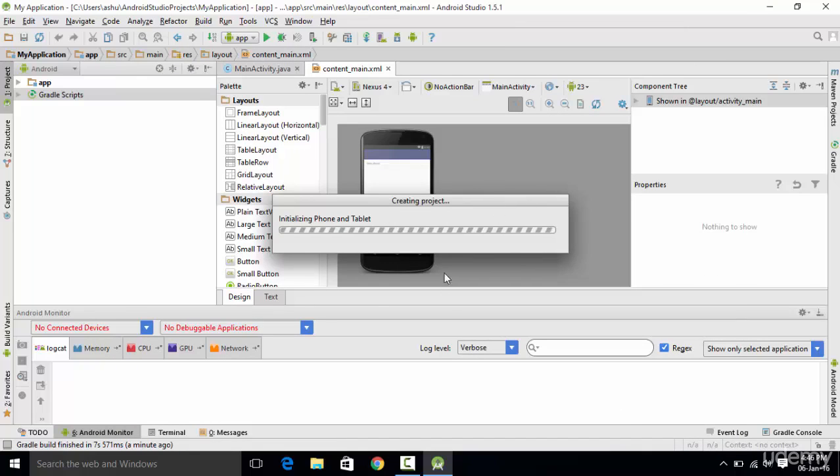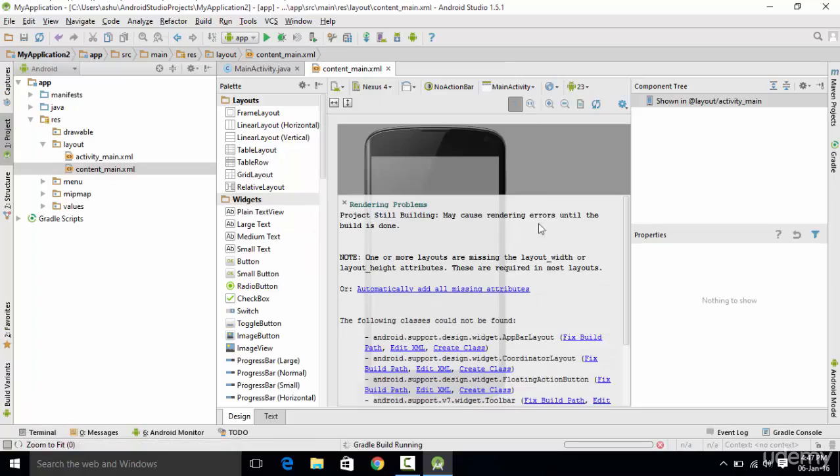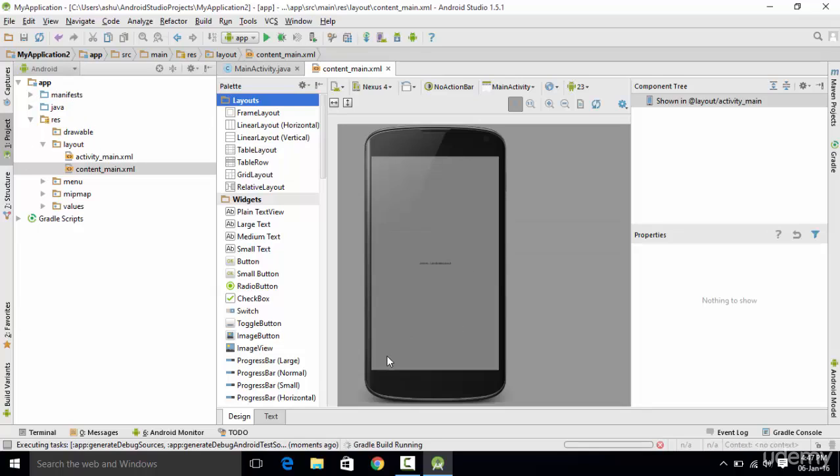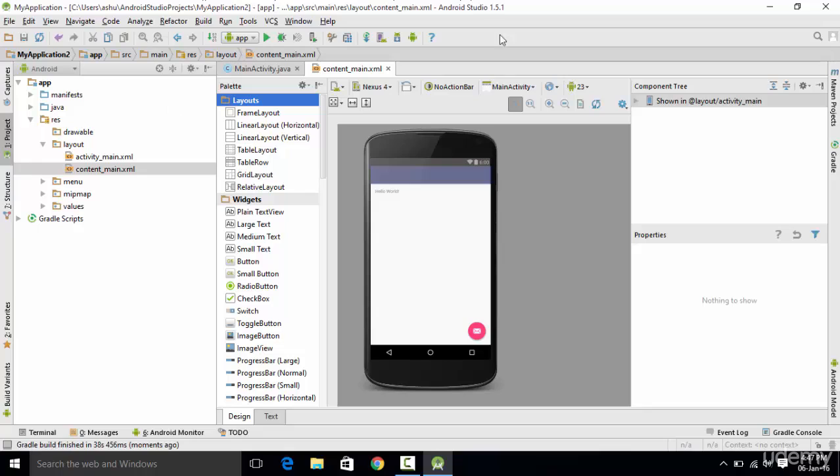So we are done creating a project, and we can see our project right over here in the Project Explorer tab. As you can see, it is building up the project for us, and the Project Explorer contains the different types of files which are contained in our app folder. Also make sure that you keep an eye on this progress bar which shows you the progress of building the project, and once this is complete you can start editing your project. As you can see, our project has completely loaded in Android Studio.